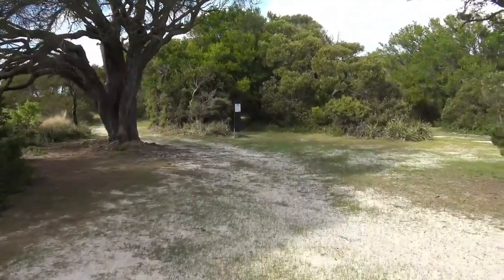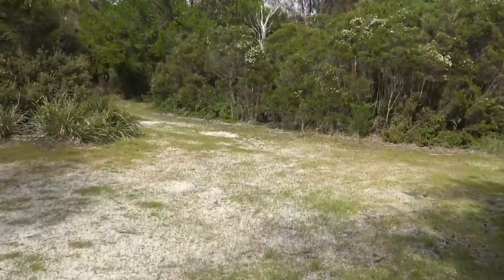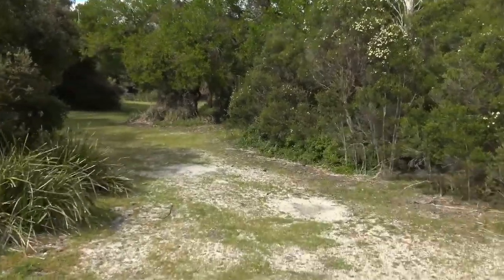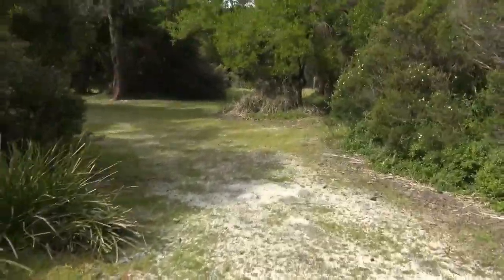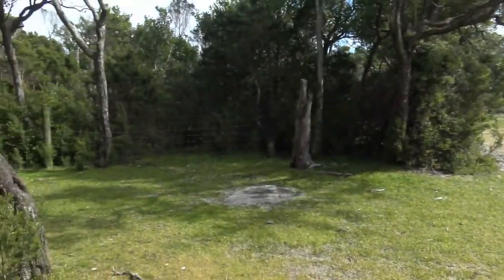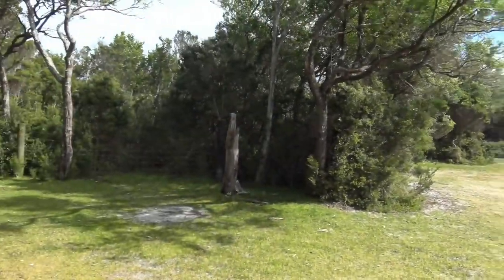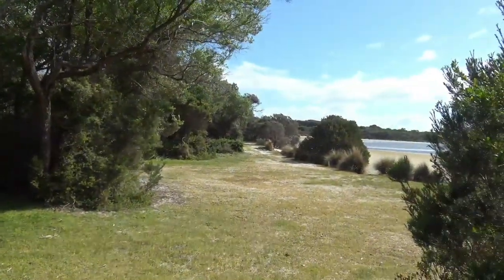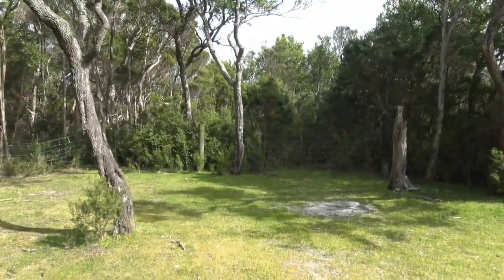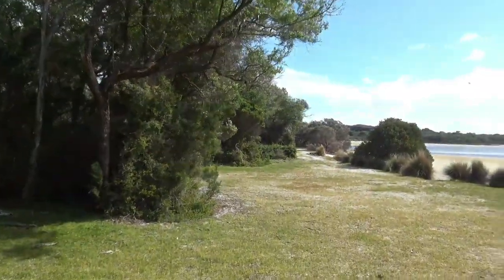I'll just have a walk up here and see what I can find this way. There are nice little flat areas. If you get in behind the trees here it's not too bad. So that's the end of the campground. There are quite a few spaces in here — I'd say probably 10 or 20 — but mostly tent sites. You could get my camper trailer in here certainly. The road sign back further says nothing over eight metres.